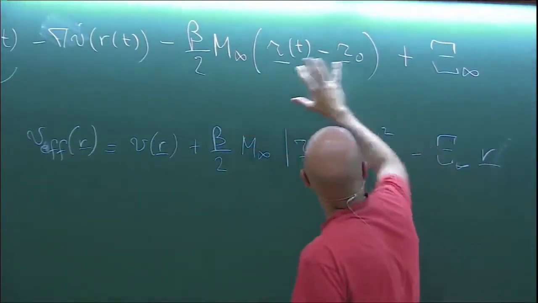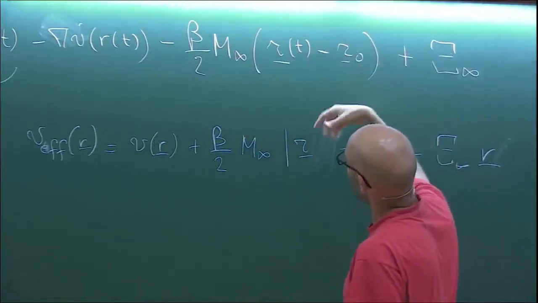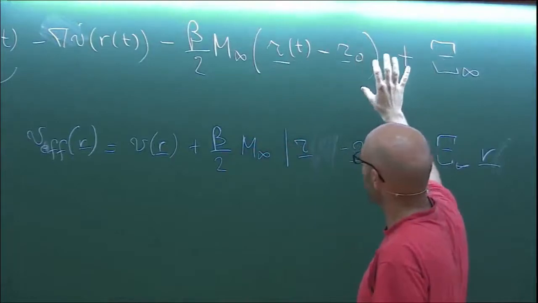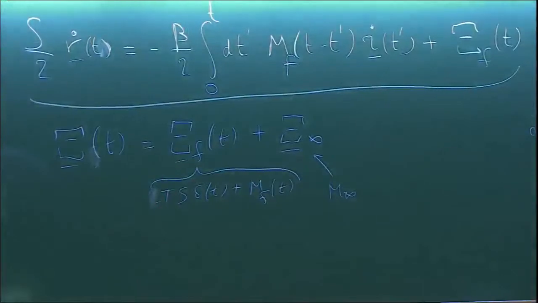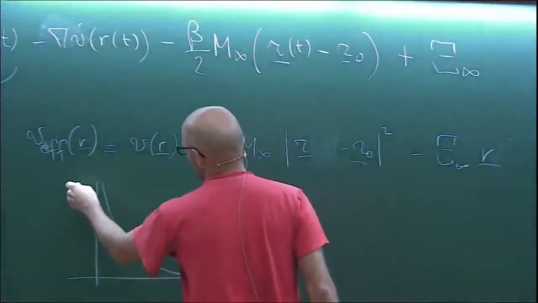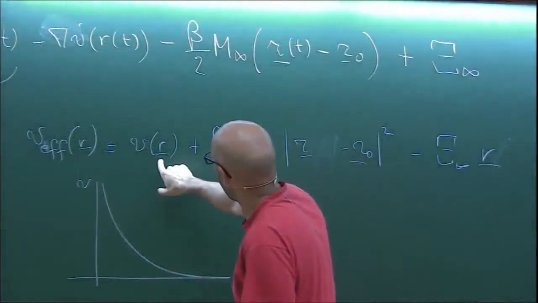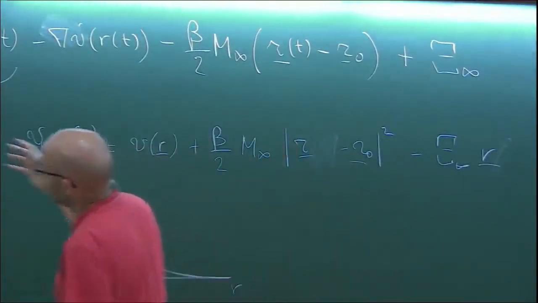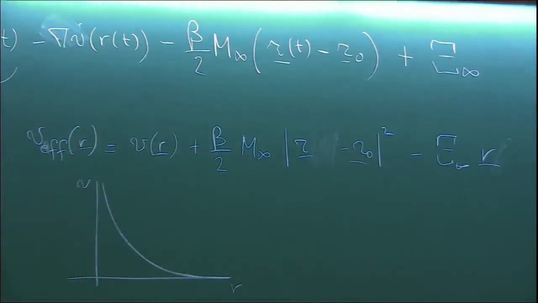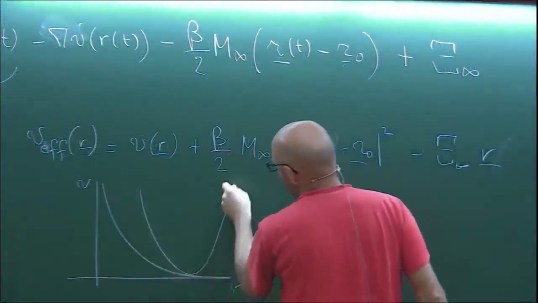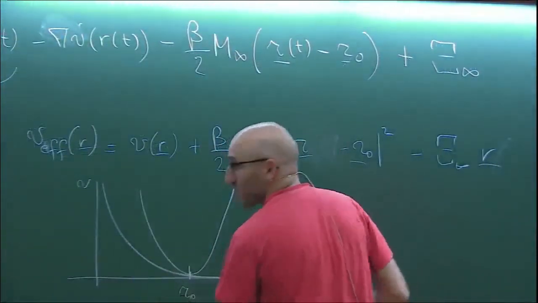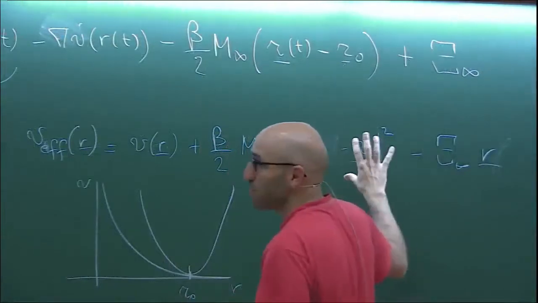So the slow part of the memory introduces an additional, a kind of conservative force that changes the potential. And this potential was something like some short-range potential. So under this potential, the particle was not confined. In the original equation, you can diffuse away from the original point, because the potential is zero. But now there is this term that is essentially confined. There is a parabolic potential that is confining the particle to stay close to the initial point. So this will block the diffusion.